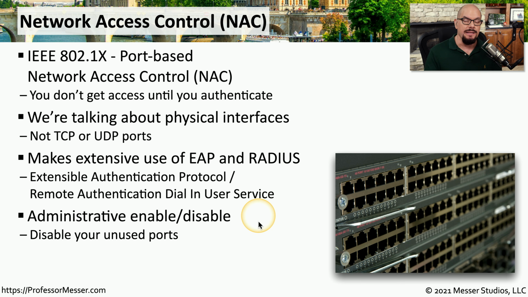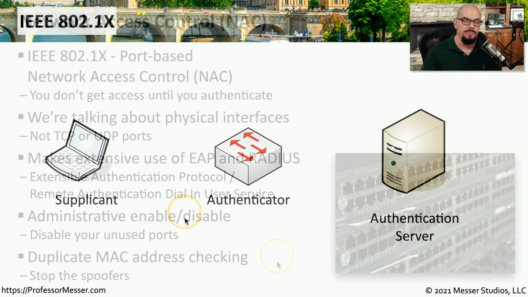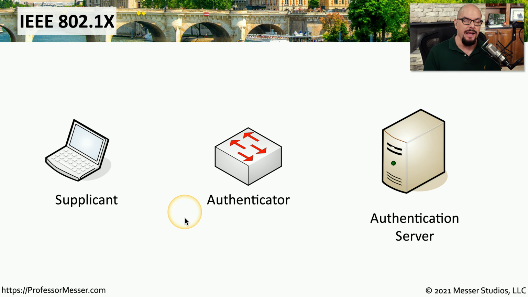Another security technique that's often used in conjunction with 802.1x is for the administrator to physically disable any interfaces that may not be in use. This would prevent somebody from plugging directly into the switch and gaining access to the network. And if you do any type of MAC address filtering on your network, you may want to see if your switch recognizes duplicate MAC address checking so that someone couldn't change their MAC address to one that was trusted by the switch.